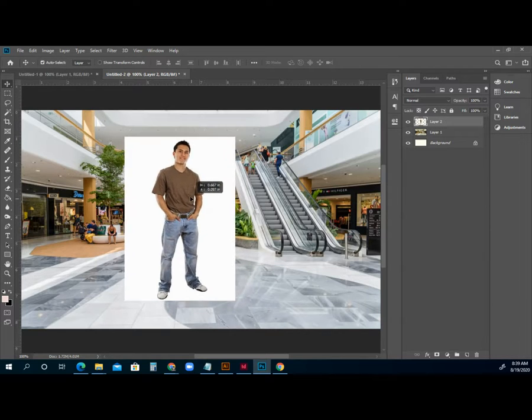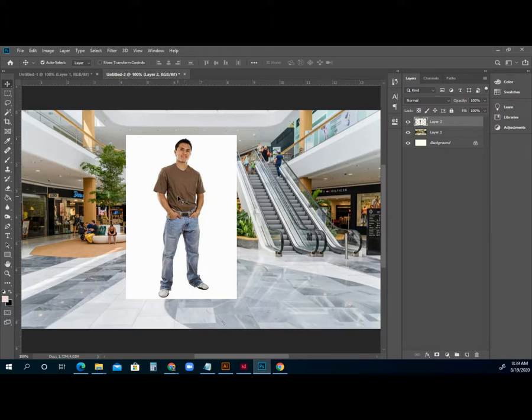So the key to using layer masks is this. It's really cool. Make sure you're on the layer that you want to mask. Come down to the bottom and find this little icon. It's a rectangle with a circle or a hole in it. If you hover over it, it tells you to add a layer mask. So if I click on it, I see that it's added a mask here. So it does matter what you've selected. I can either work on the picture or I can work on the mask.